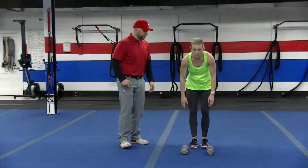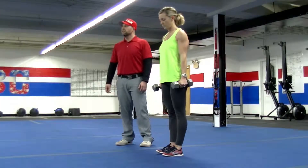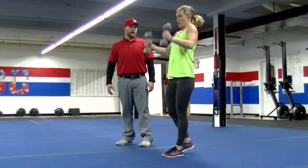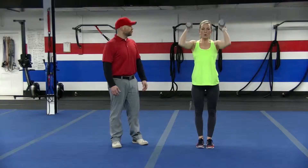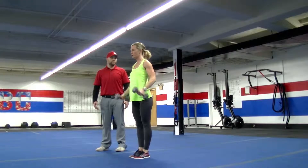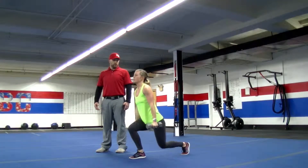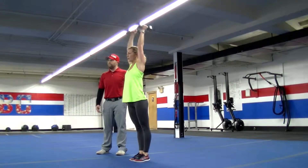Okay, let's get started. She's got her two dumbbells. She's going to start with a reverse lunge with a curl and press. She's going to step back, squeeze that back glute. She drops down, drive those heels through the floor. She comes back up, squeezing that glute. Curl those dumbbells and then reach for the ceiling. Deep breath in on the way down and then push that air out as you come back up and press those dumbbells. One more here, and then she's going to switch legs — five on each side. Take your time. Wall up those abs. Squeeze that back glute tight as you drop down to stabilize your hips.